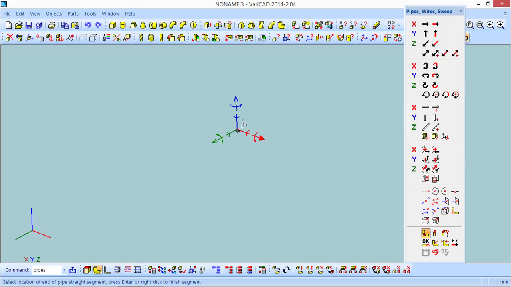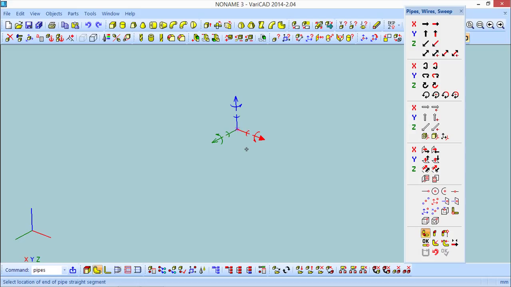I have one point, it doesn't matter where, and if I want to accept the point to create the first pipe point, I just press enter, and you see that now we have a little star on the origin.